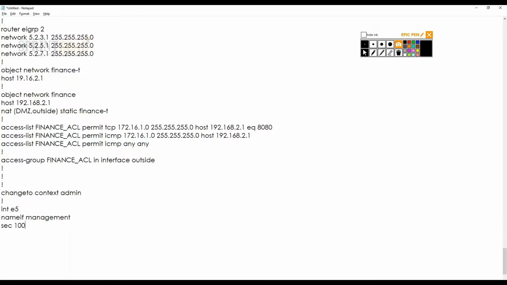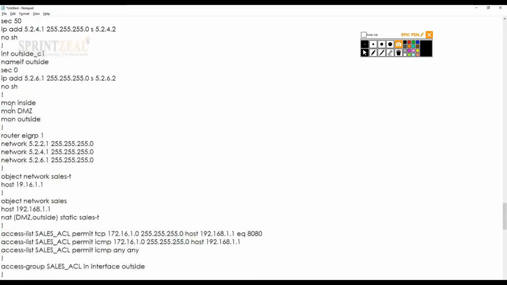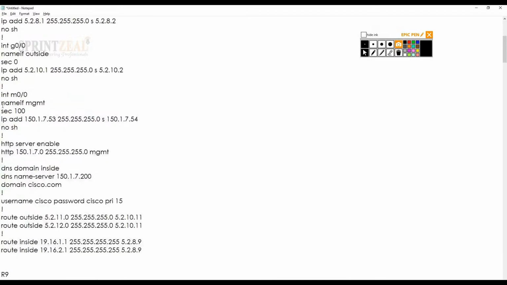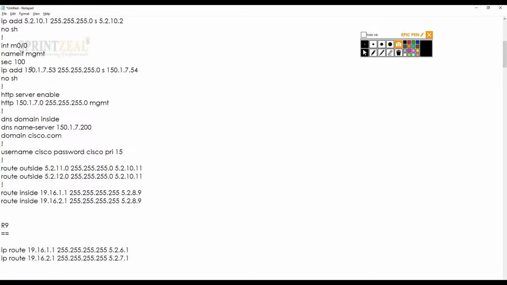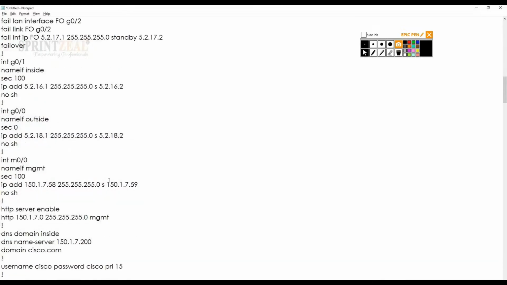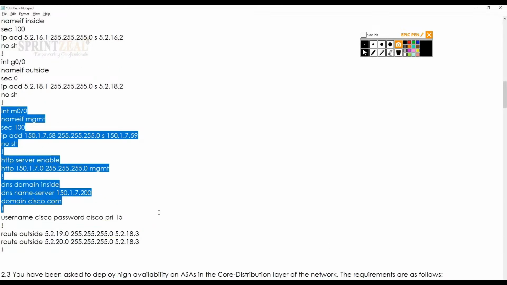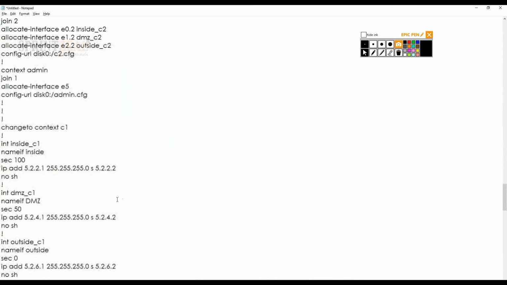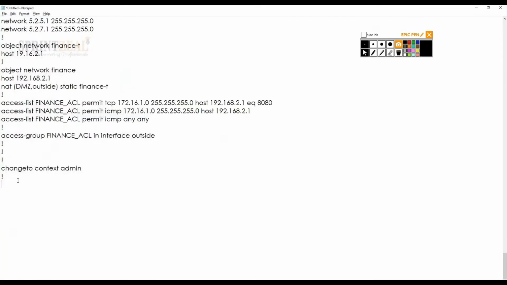So you don't have to type all these actually. You don't have to type all this because you have already typed these set of commands through your previous task. For example, ASA1V, ASA11V, you have already typed this command. So just go there and pick those configurations. For example, yes, these commands, from here to here. Up to here you can go. This configuration, you can paste it over here.